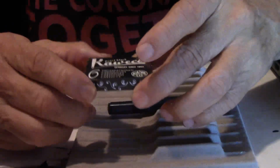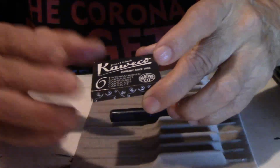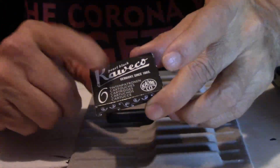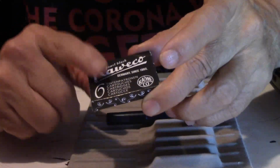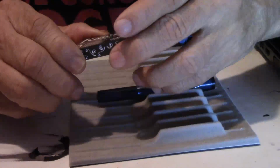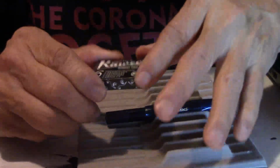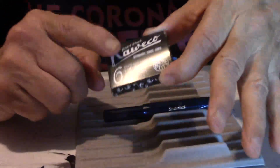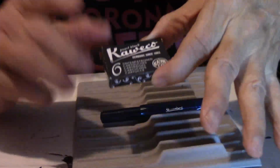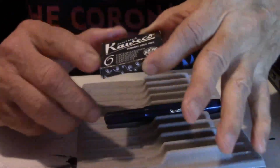Now, let's talk about these cartridges. I do like black ink. I like it a lot. I've been using it in a lot of my pens. I've always been curious about Kaweco black ink. And I finally got the answers I was looking for on the Ink Guy's channel. He covers all these different inks. And he finally hit on this one. I liked it so much, and it was what I was looking for, so I got it. And I'm glad I did.